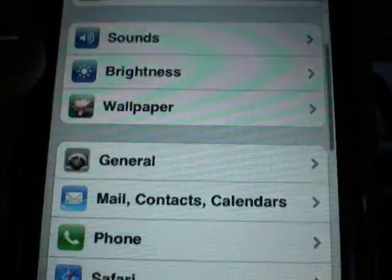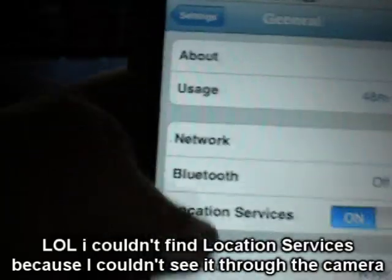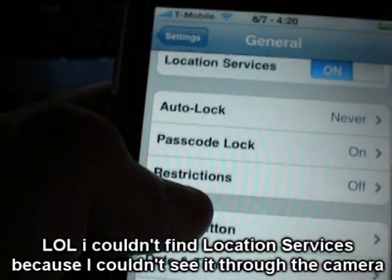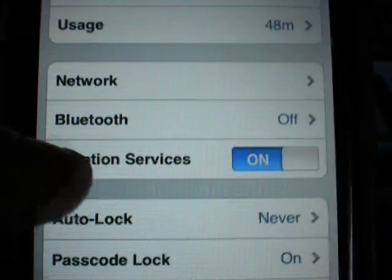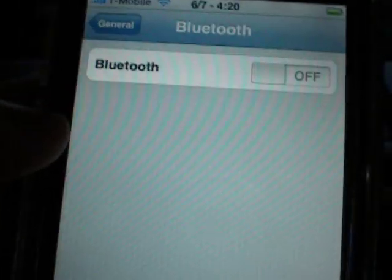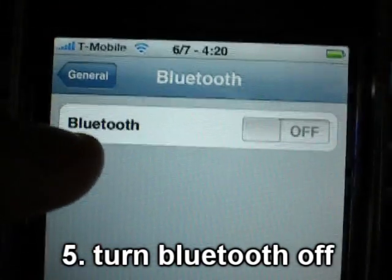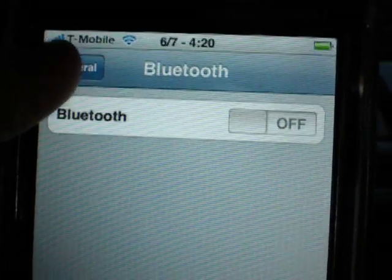Location services as well — you're not using the GPS that the iPhone is obviously provided with, so you could just go ahead and turn it off if you're not using it. Not a big thing, but still worth turning off. Bluetooth — if you have Bluetooth on when you're not using it, turn it off. Bluetooth has also been known to suck some juice out as well.